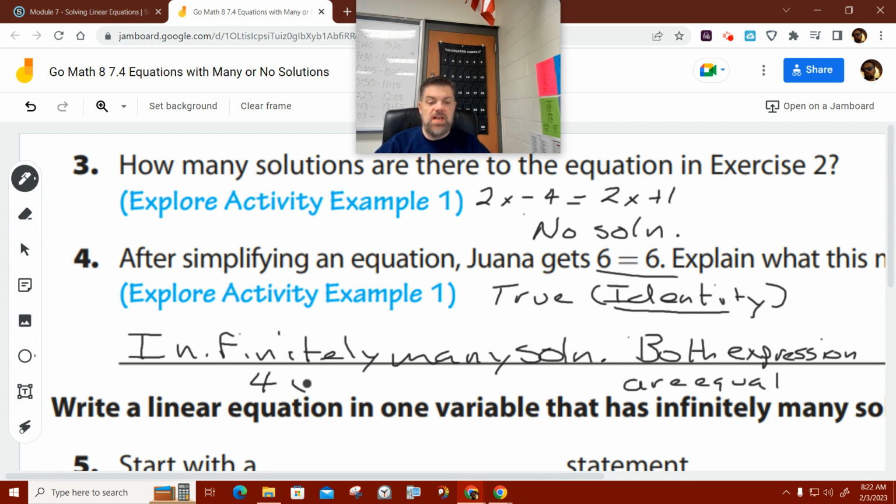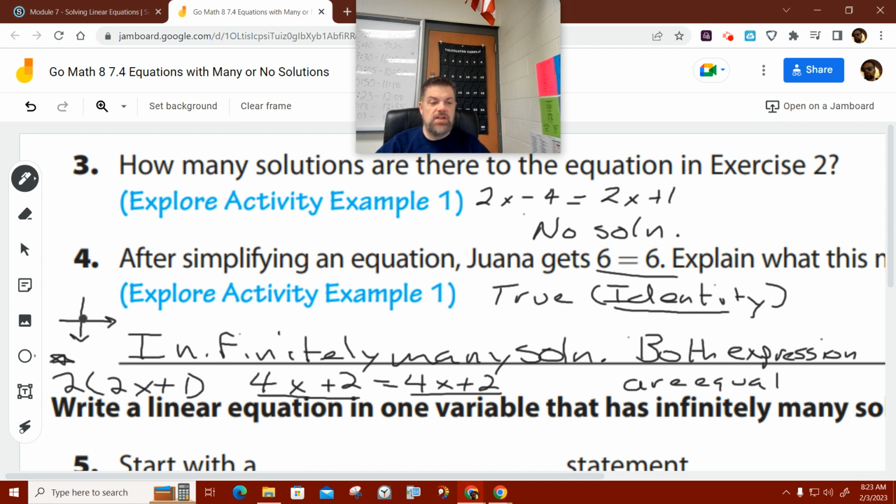So you end up with something like 4x plus 2 equals 4x plus 2 at some point when you're solving it algebraically. When you have an expression on the left-hand side that equals the expression on the right-hand side. And sometimes they might write it like this, like 2x plus 1, right? So on one side you might have something like this, but then when you distribute the 2 through, you're going to get the same equation, right? We've seen that before.